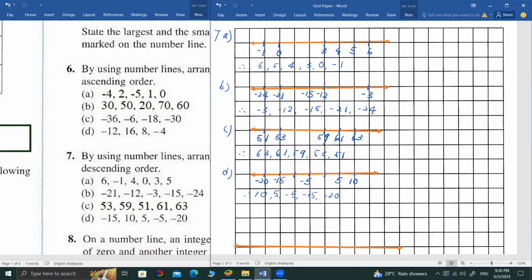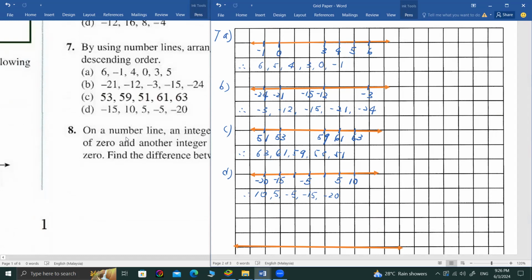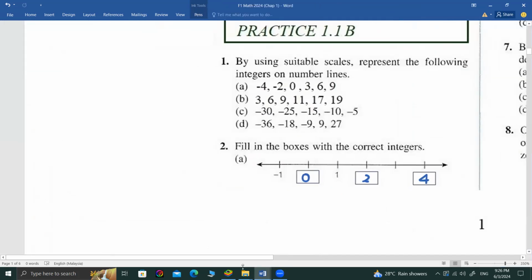Okay, can I understand all of you? How to make number line? How to get ascending or descending order? Okay, ready? Okay, we have a look at number 8. Can I go to number 8 now, all of you? Any of you still doing number 7? Until we're ready. Okay, make it a bit fast. For you that have done, have a look at number 8 first while waiting for some that are not yet.